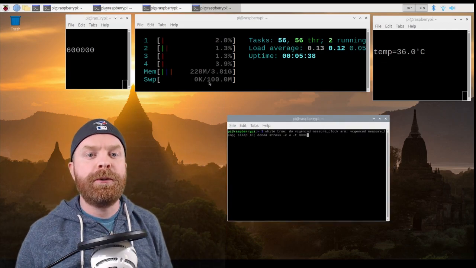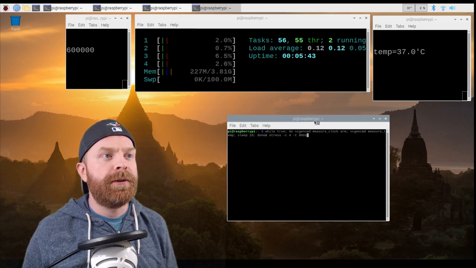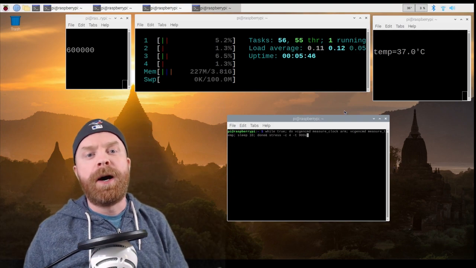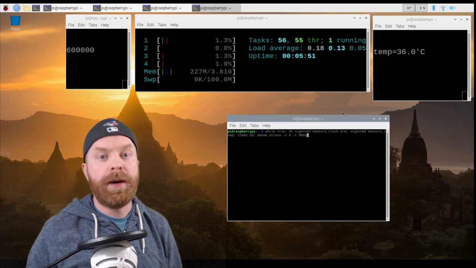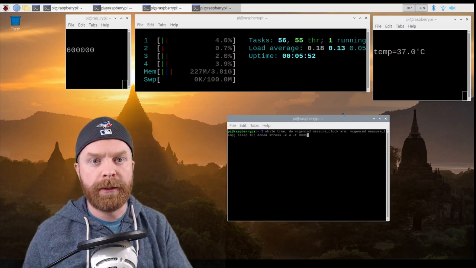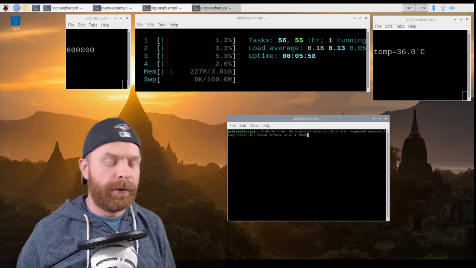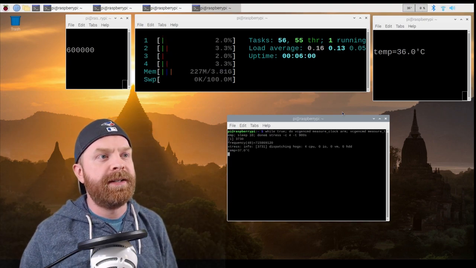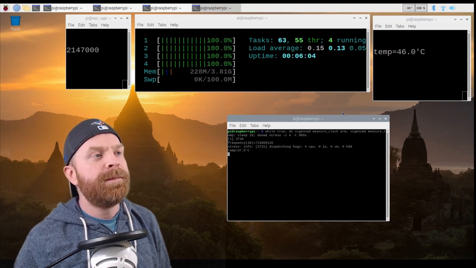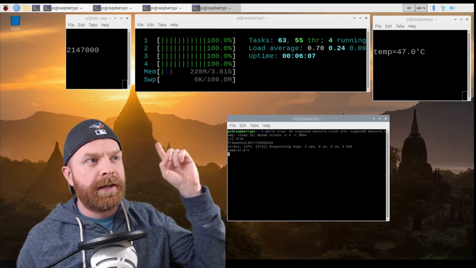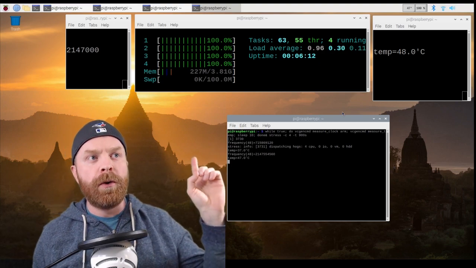Now the first test I'm going to do is a CPU burn. This is going to load all of the cores, make sure that the CPU, the Raspberry Pi, is stable. This isn't the be-all end-all of tests. There are also other things to worry about. For example, your micro SD card, components. There are a lot of things to worry about. But this is just a very quick baseline test just to make sure at a high level if things appear okay on the surface. So right now, all the cores are maxed at 100%. So you can see 1, 2, 3, 4, all at 100. The temperature is going to rise.